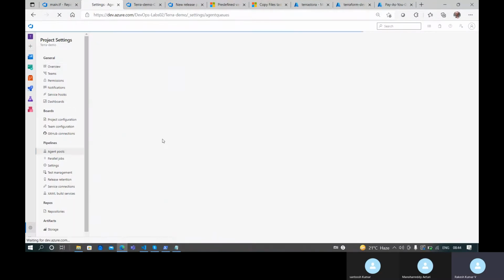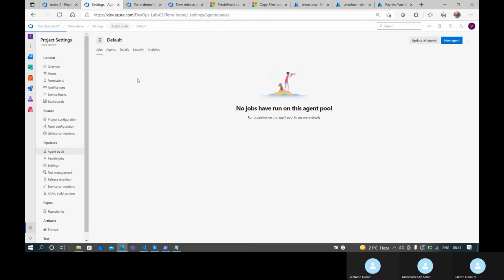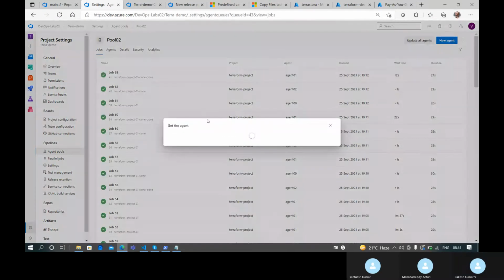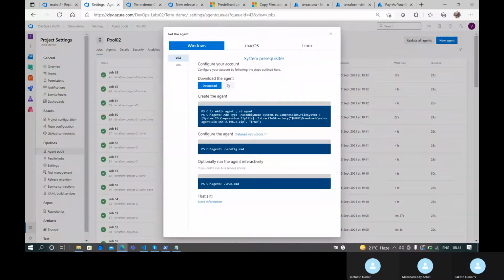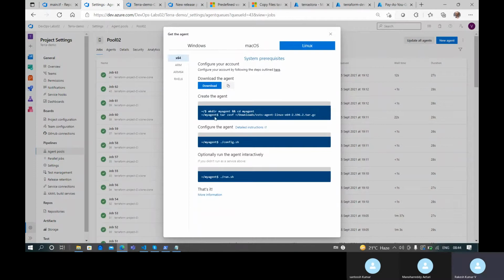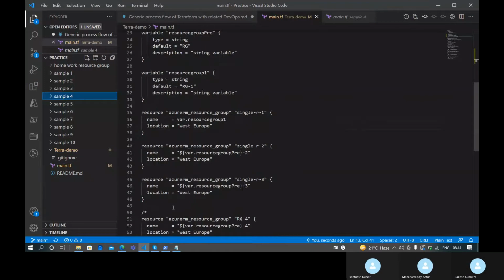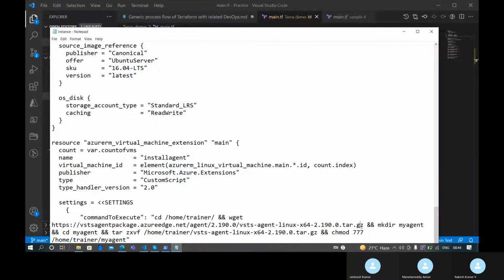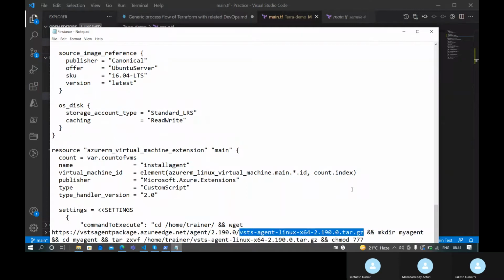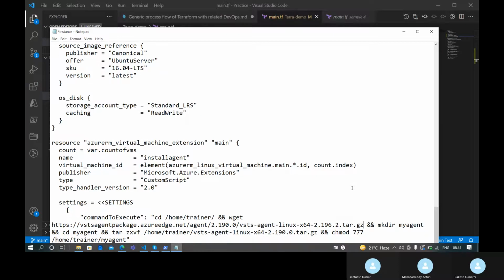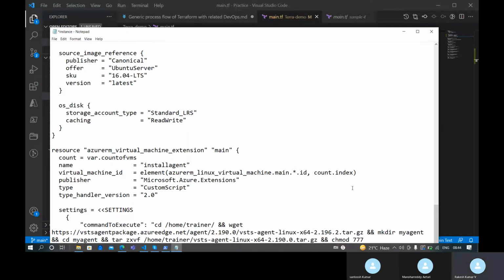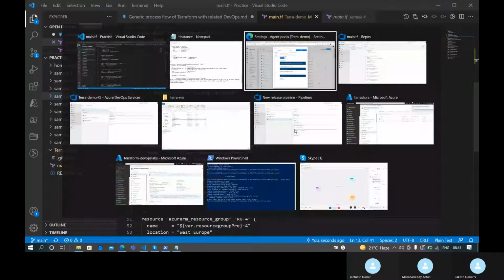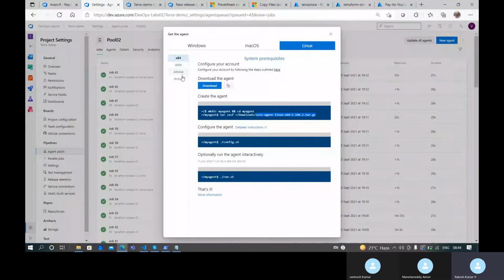How do we create an agent? We go into agent pools, pool 02, new agent, and if it is a Linux one, I'm on 64.